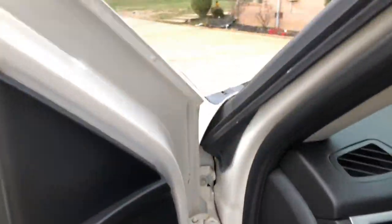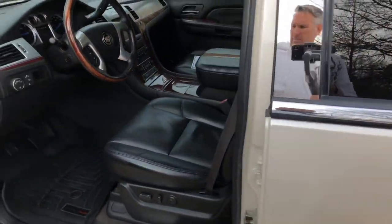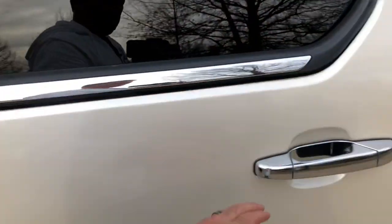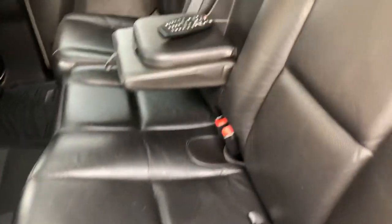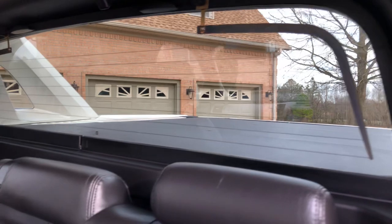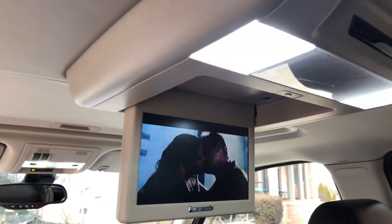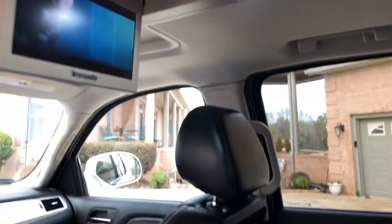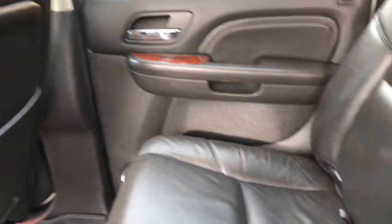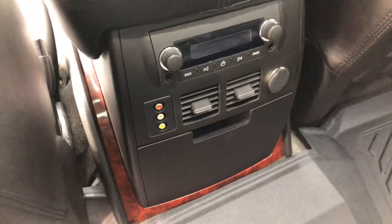When they say it drives like a Cadillac, this is why — these things are very smooth and quiet with lots of power. The back seats are in good shape, just like the front. It's got rear defrost, a remote for the rear DVD, and a rear DVD screen so front and rear can watch at the same time. All LED lights on the inside. Clean carpets and floor mats, plus audio controls, vents, and inputs in the rear.